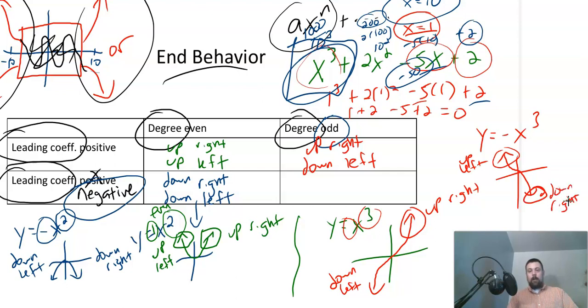All right. And so any polynomial with an odd degree and negative leading coefficient would have this same end behavior. It's in the same category. The end behavior would be the same. So it's going to go down to the right. Sorry, my handwriting's getting horrible. And up to the left. Okay. So again, those are informal descriptions for the end behavior for every possible outcome, right? This is all of them, right? And we are describing it in more informal language.